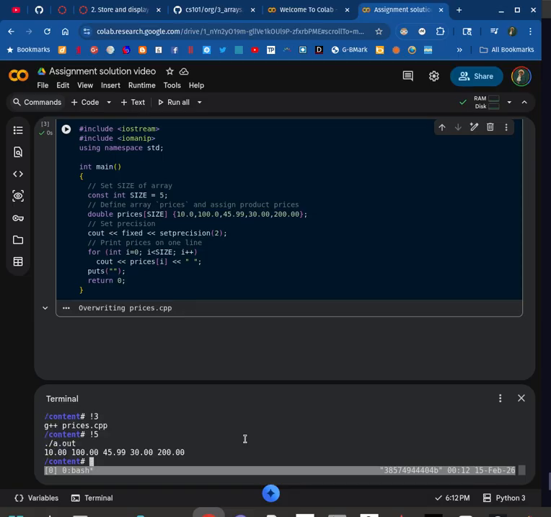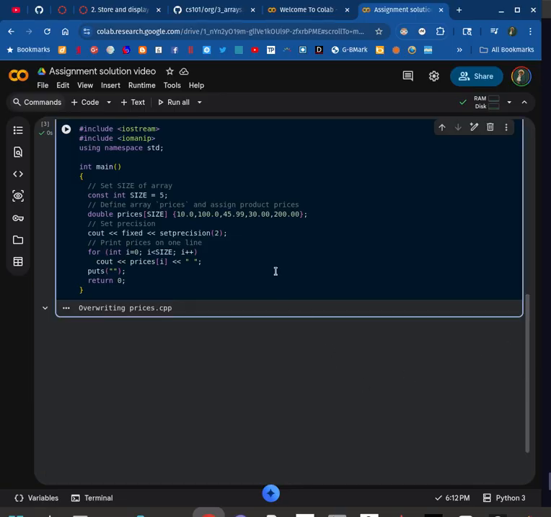This is a little tedious, going back and forth between the files, so fortunately I can do the whole thing in the notebook as well. First I'm going to remove the output file, so I can start afresh. And now it's gone. All I have is my C++ file. I'm going to close the terminal. I'm going to show you how to do this in the notebook itself.